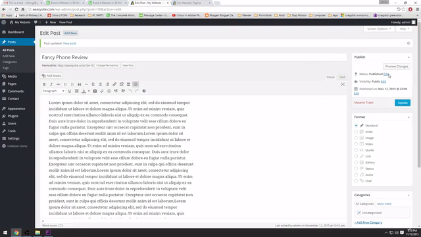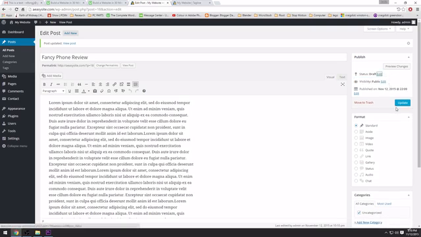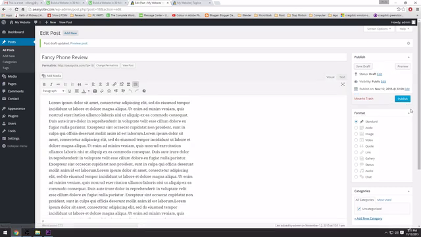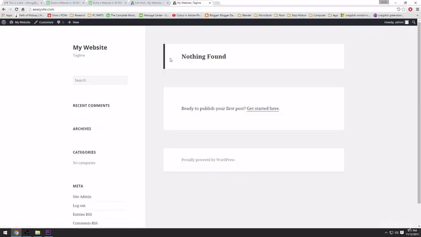Over here we can have the publish. We can change the status of it so that people on your website couldn't actually see it yet, but you could save your work. So let's just say this is a draft and click OK. And then we have published and click update. So now no one can see it on the actual live site.